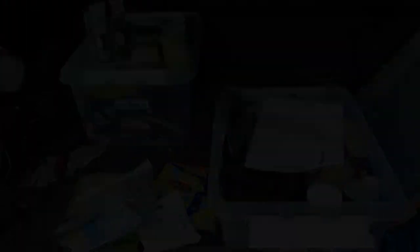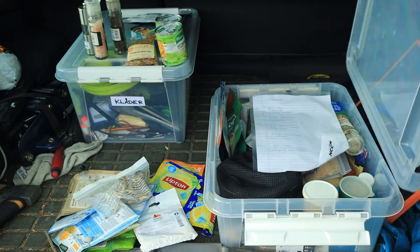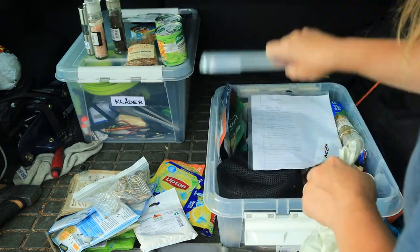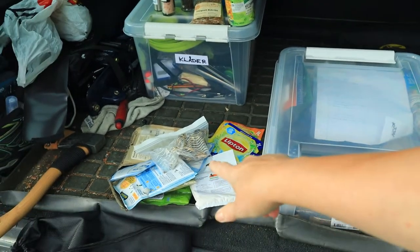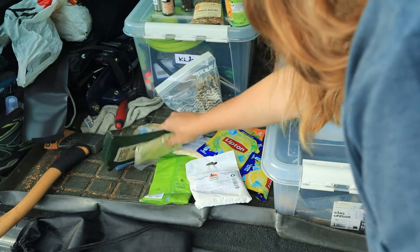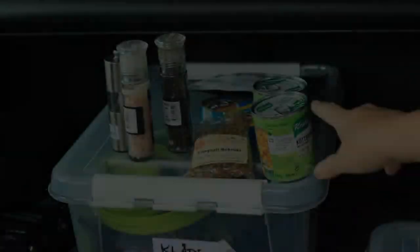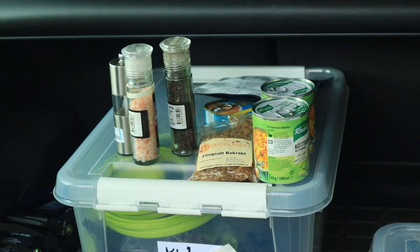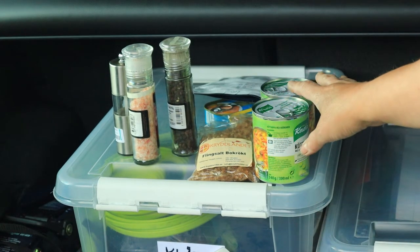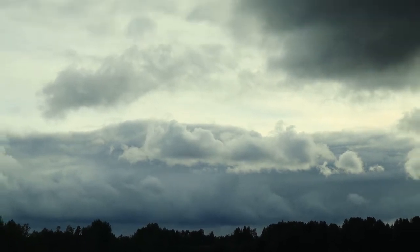Nu ska vi se när jag rensar upp det här vad jag har kvar och inte. Nu har jag rensat upp — här är det jag visade som inte har gått ut, och den var ändå nästan full. Och där har vi det som har gått ut — det är ganska mycket saker som man har haft dubbelt av som har gått ut. Allt det där kommer jag slänga i soporna när jag kommer hem. Sen här har vi det som inte har gått ut men som ska in hemma för att jag har för mycket av det i min låda. Nu har jag reducerat den. Jag tror nu att den försvindade med min film, för det ser ut som att det kommer oväder — rakt över mig — så snart kan jag vänta regn.